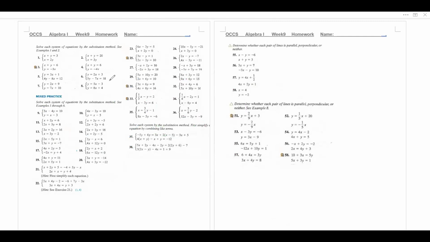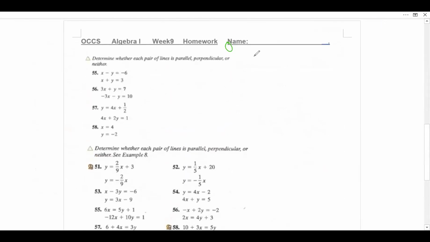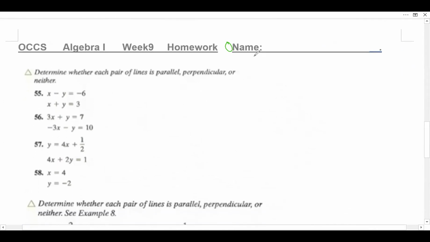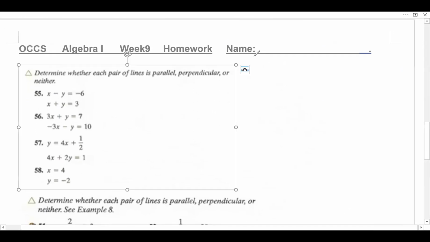This page is the same, it talks about similar kinds of processes. Okay, all right, so let's go to the second page. If you have questions, please bring them up and we can explain a little bit further. All right, if not, we just go to the second page here. The second page is: determine whether each pair of lines is parallel, perpendicular, or neither.